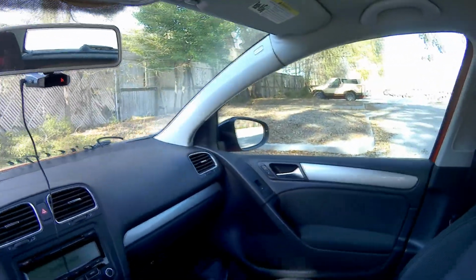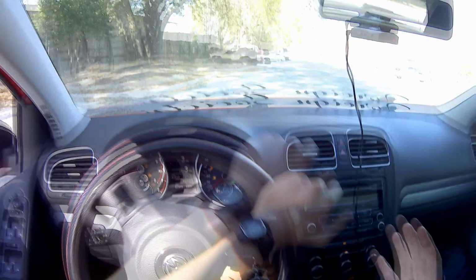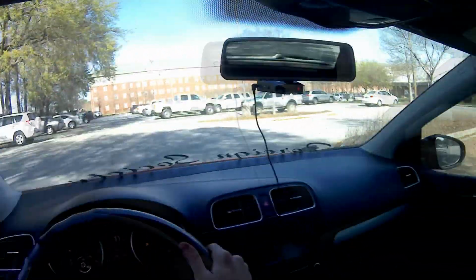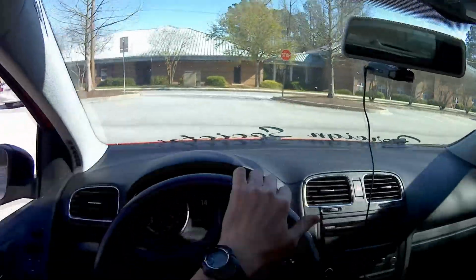Okay, well, let's get on the road and drive around for a little bit. I'll see you guys in a second. All right, let's get it going. My first drive with the new pulley. Everyone says around 4,000 RPM is peak power. It feels a lot different. It already feels different. Oh my god.